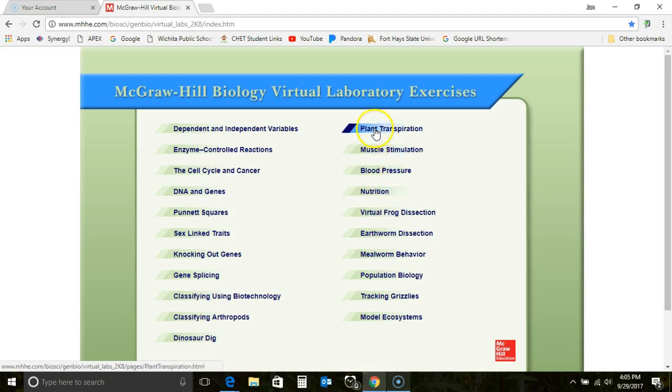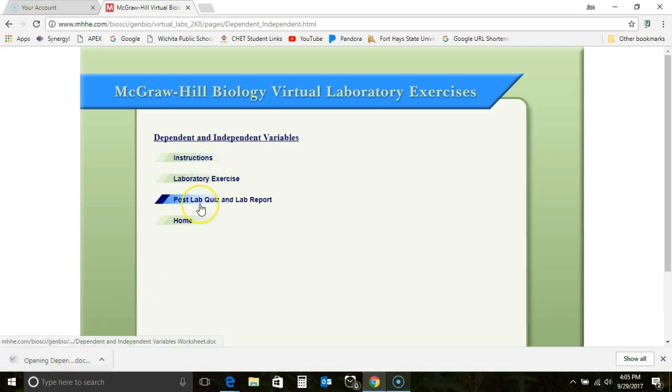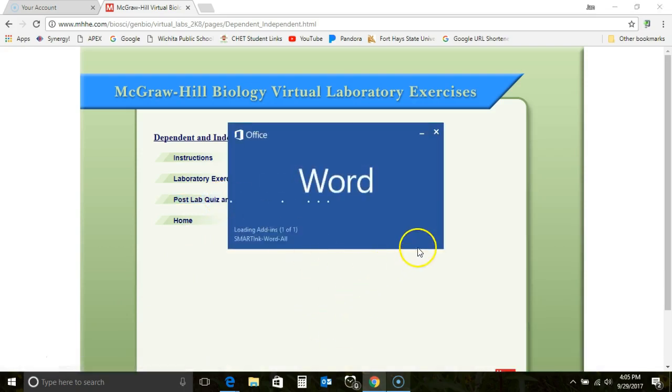Some of these go with first semester, some with second semester, and some of them, like classifying and things like that, go with my zoology. These are really well put together labs that have full instructions. I've actually merged these two handouts together, and they have lab quizzes and lab reports, and they're really detailed with graphs. It's a really solid activity for them to do.